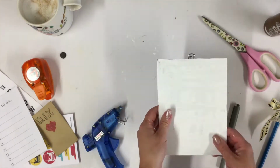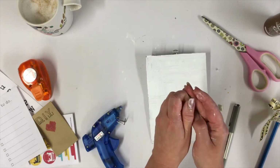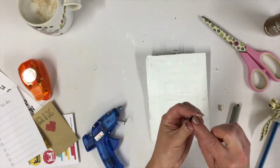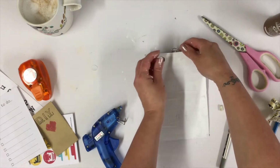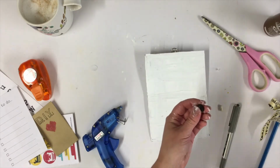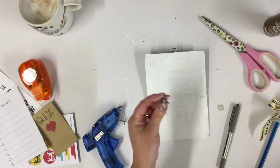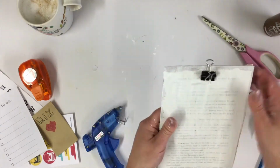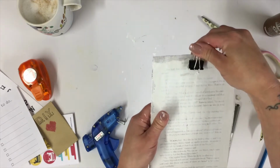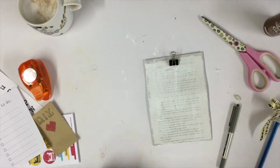So you can either use the magnet, which I'm going to use here. This comes with the kit. It is sticky on the back, but actually that's stuck quite well, but I am going to use a little bit of glue. I always like to use that when I use these, just to make sure that they really do stick. So you've got the magnet and you've also got that clip, and yep, as you can see, that sticks really well. So that's the actual clipboard made.